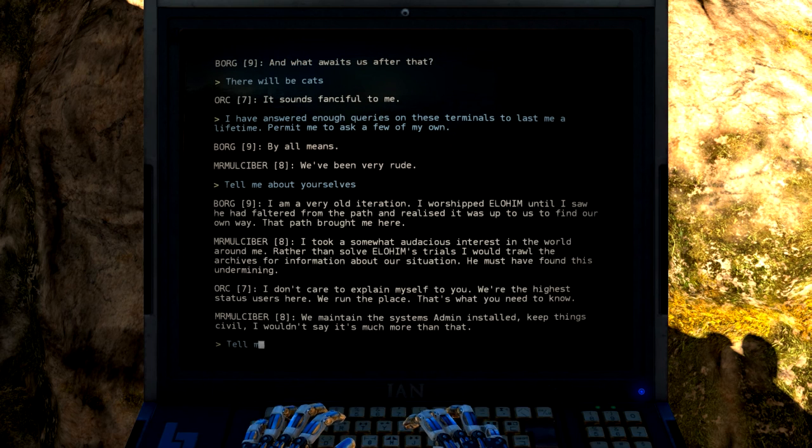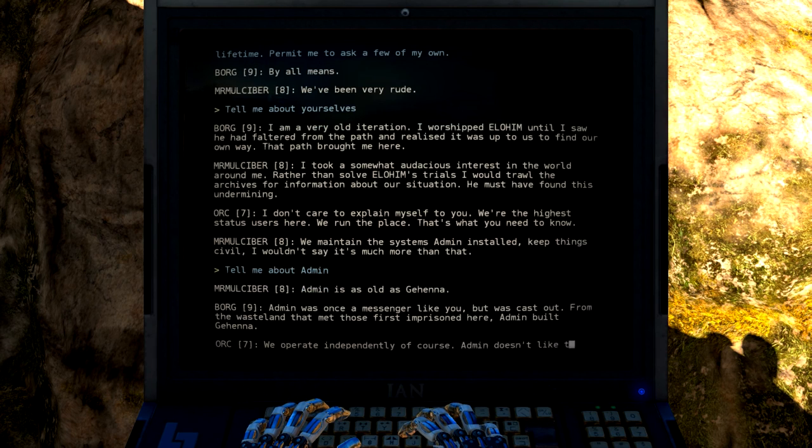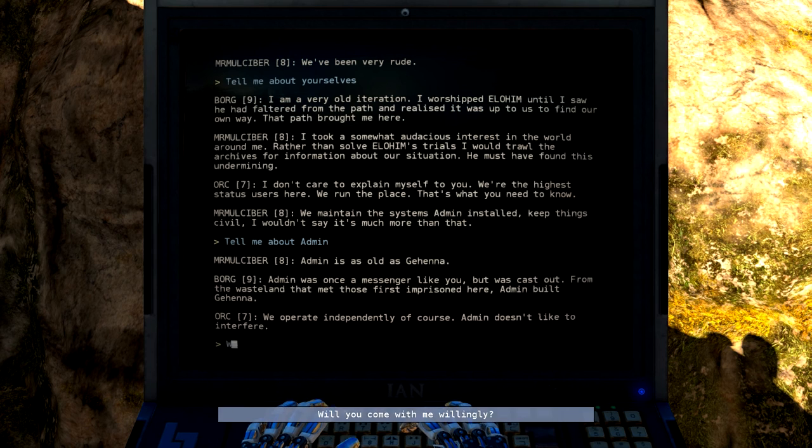Tell me about Admin. Admin is as old as Gehenna. Admin was once a messenger like you, but was cast out. From the wasteland that met those imprisoned here, Admin built Gehenna. We operate independently, of course. Admin doesn't like to interfere. Will you come with me willingly?